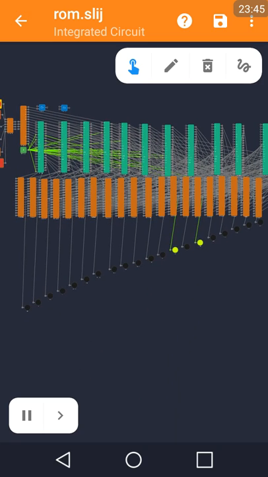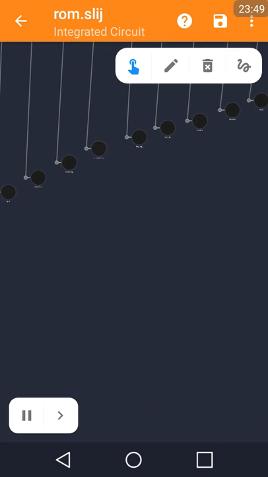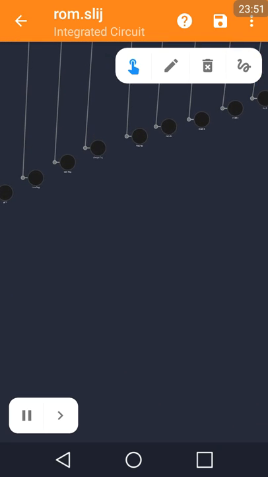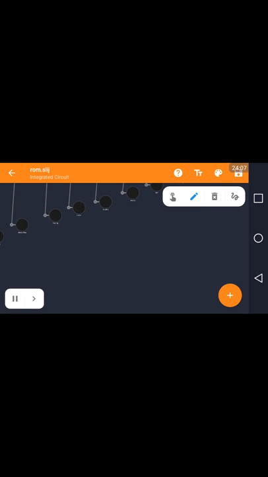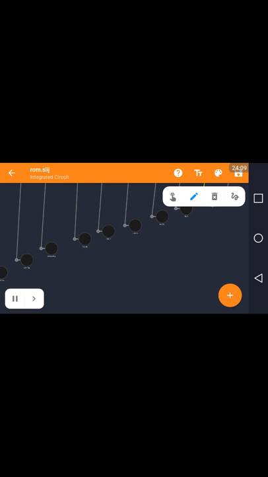Speaking of crashing, there has been one time that I figured out how to make the game crash. Let's just turn the screen sideways here. If I can click on an item.